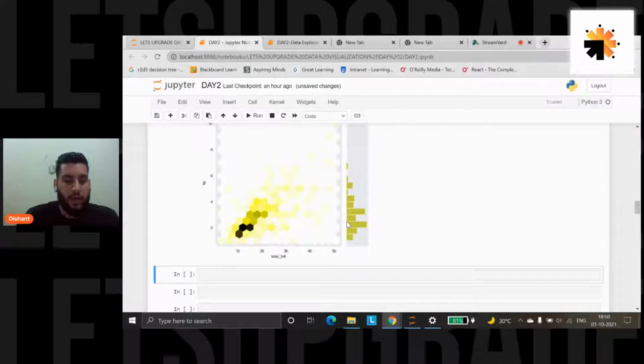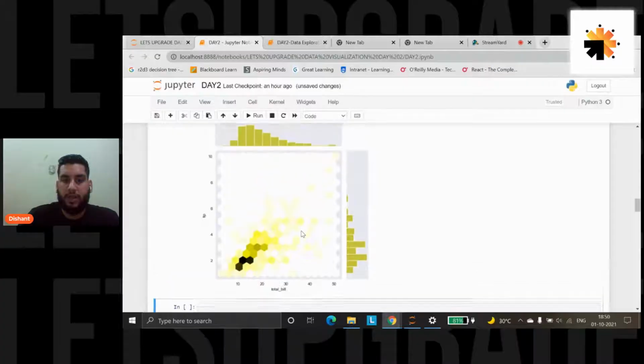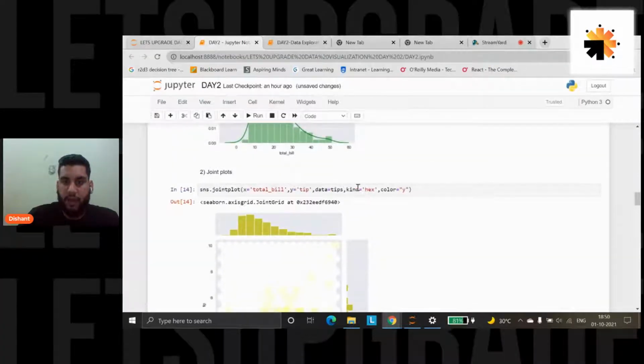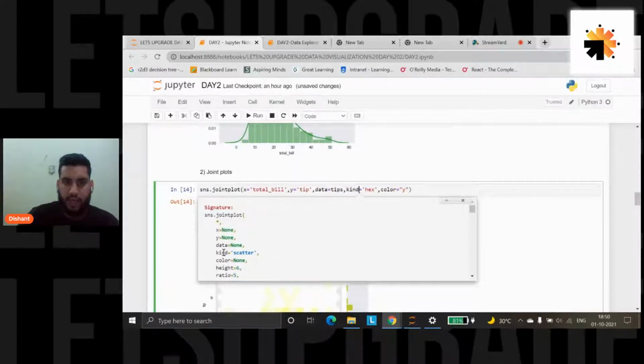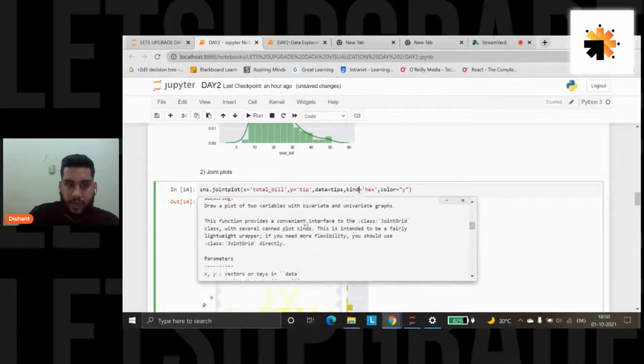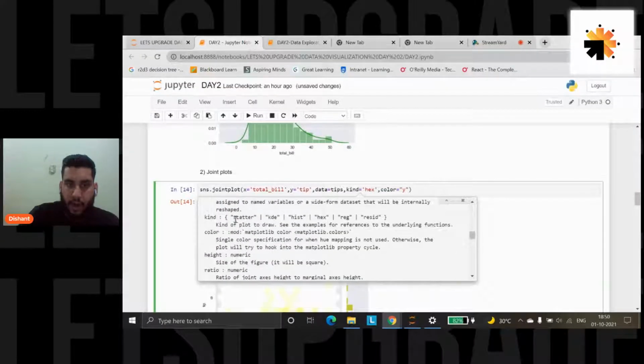All right. So the arguments are X for the variable and Y for the variable. So basically these are the two comparing points, and we can change the kind argument and play with it to see further differences. So if you press shift and tab after kind, you can see kind is scatter by default. So you'll be getting scatter points here. And if you go down, you can try out all these various possibilities for kind, and you will see a different visualization over here.